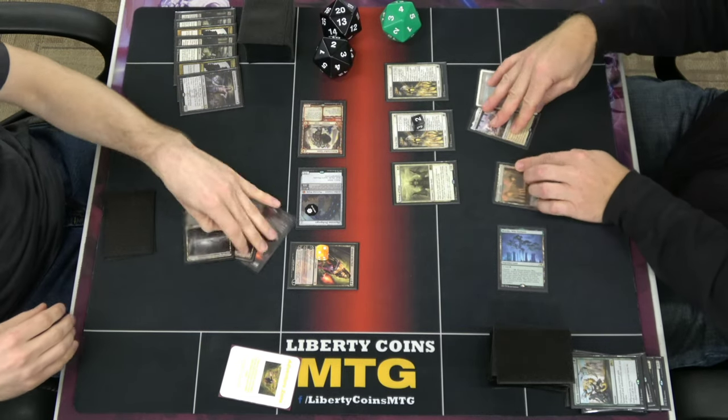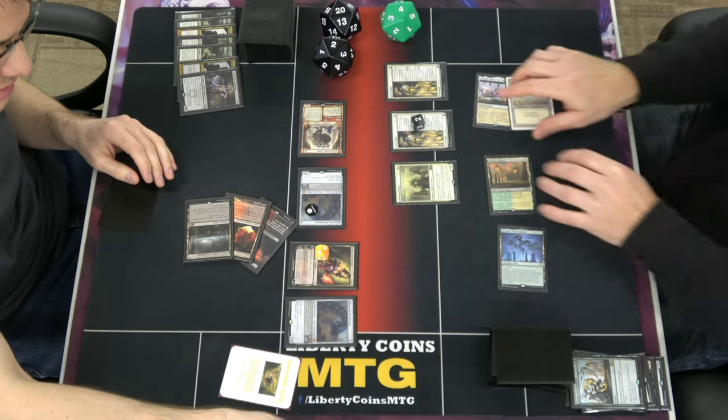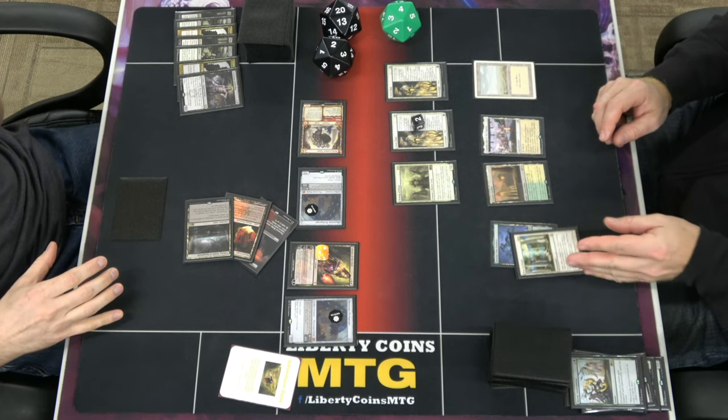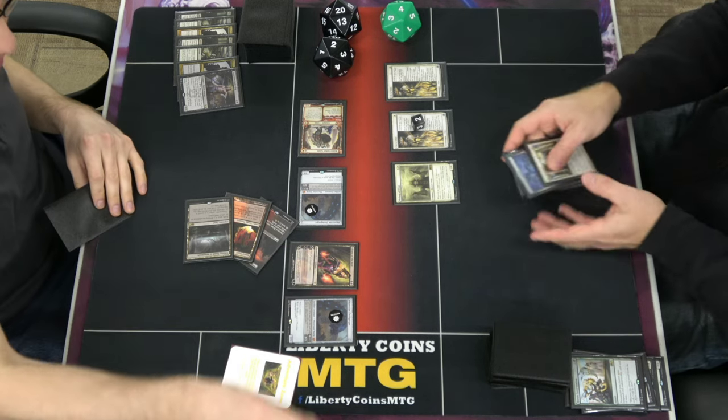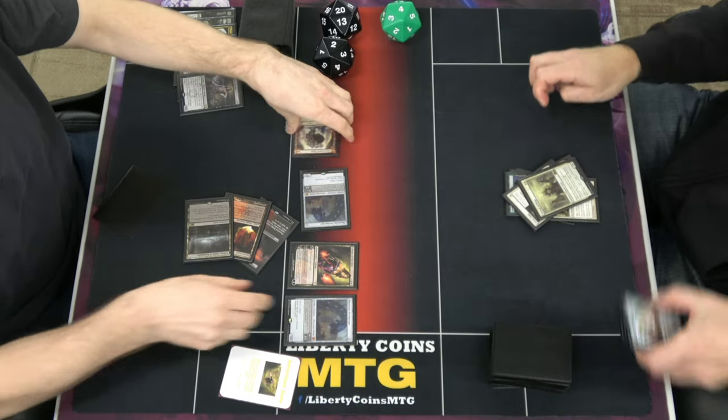The new and second main, I'm going to cast another prototype. So I have 2 field and then pass. One devolution field. You win. Game 3. My draws were on fire that game.